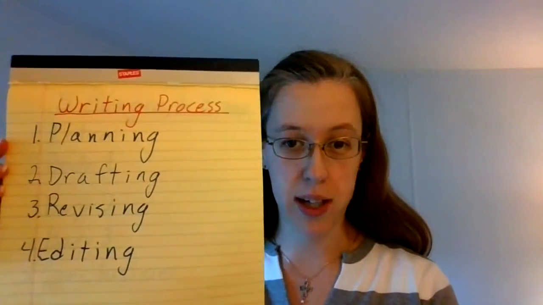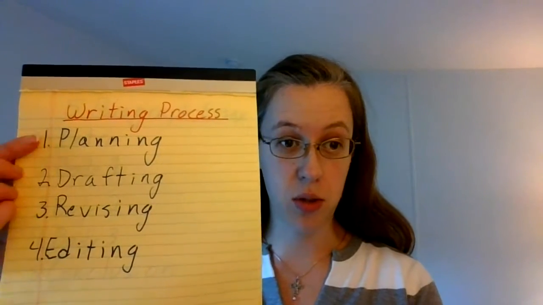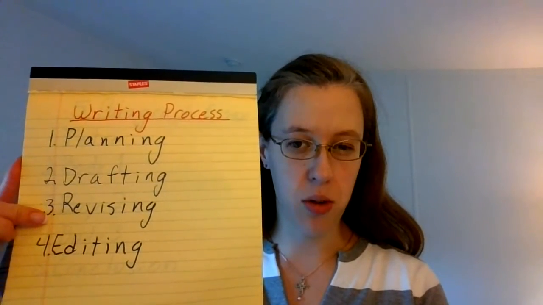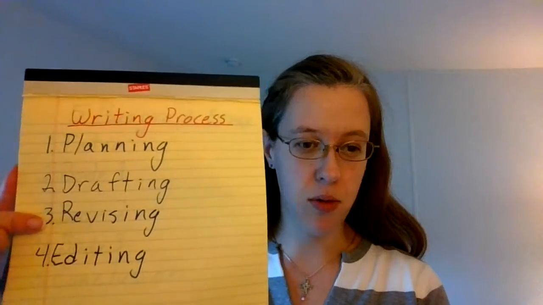And this is really a review, especially for Unit 2. So, let's go back and have a little review of the writing process really quick. Remember from what we learned in Unit 2, there are multiple stages to go through. You have planning, drafting, revising, and editing. When you're writing your narrative essay, you're going to be going through all of those.